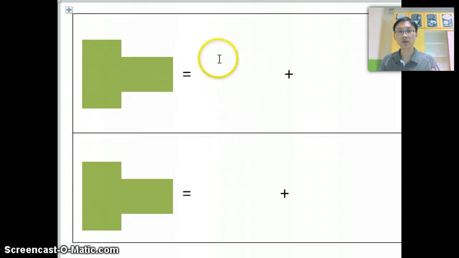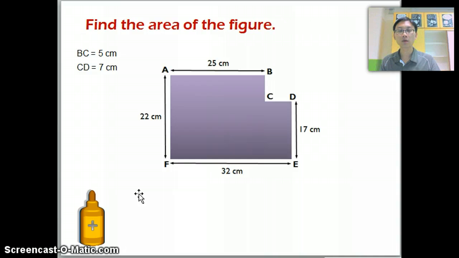Okay, so for this figure, what are 2 shapes that make this figure? So draw 2 rectangles that will add up to form this. What is another way in which I can divide and paste these 2 figures, either squares or rectangles, to form this composite figure? Basically what I'm trying to say is these 2 figures will add up to form this composite figure. What are they? Draw it out for me. Clear? Okay, moving on.